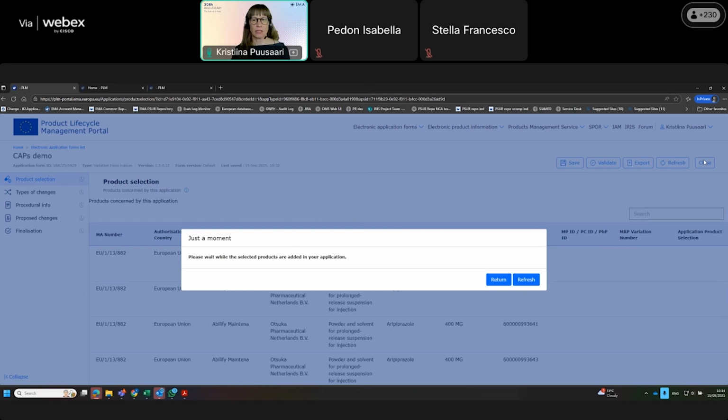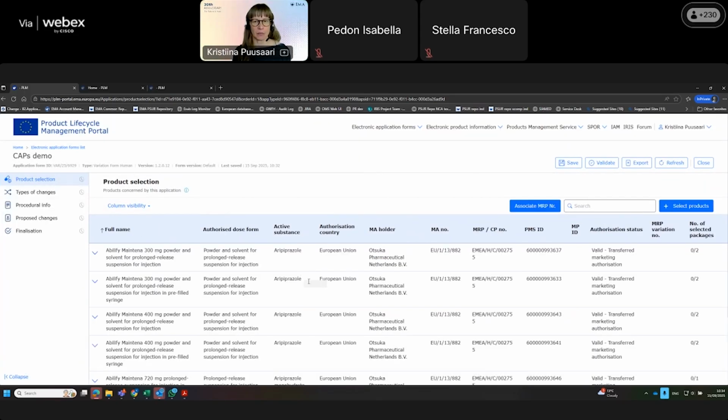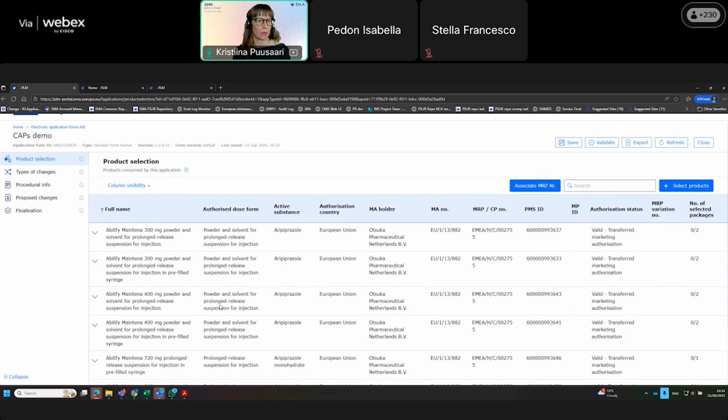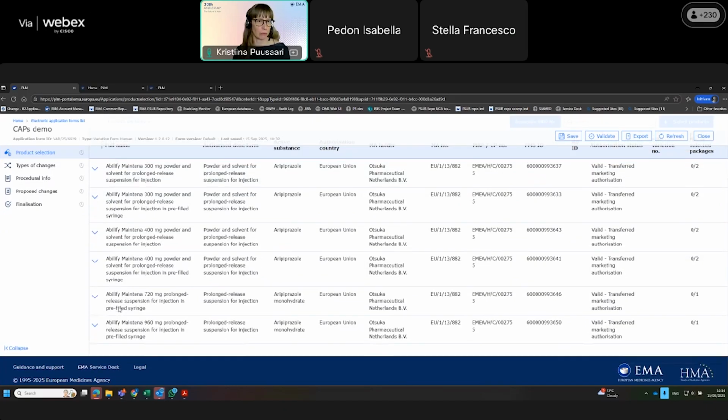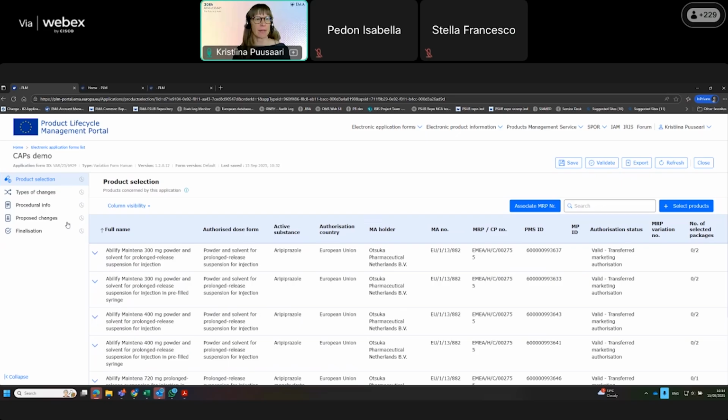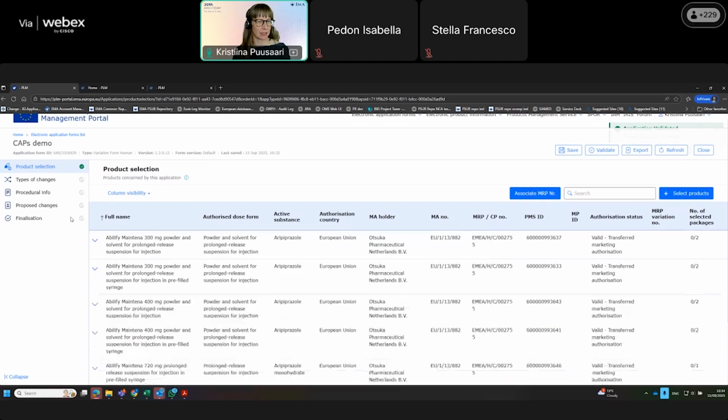So removing the product, you do kind of the reverse of what you would do when you are adding a product. And then again, we will wait for the maintenance pop-up to go away. And now we can check there are no non-centrally authorized products included here. At this point, we can validate and see that all the products are okay, and we get the green tick here.